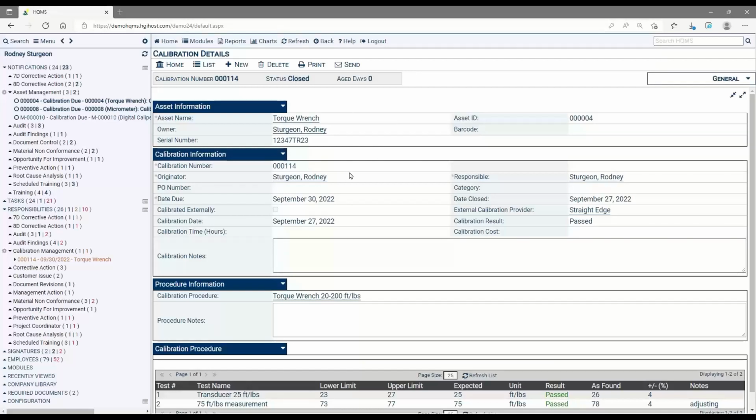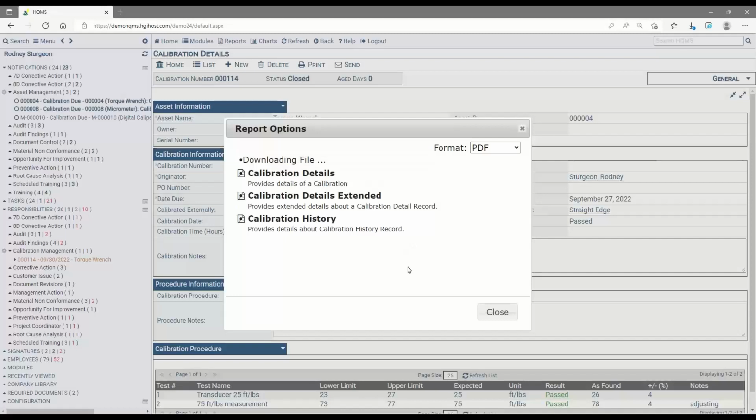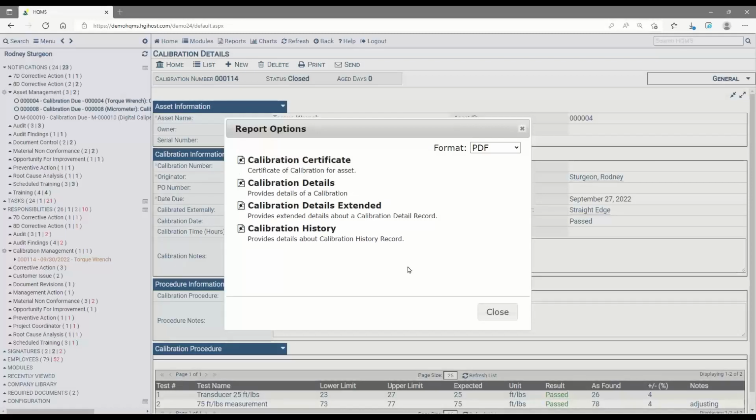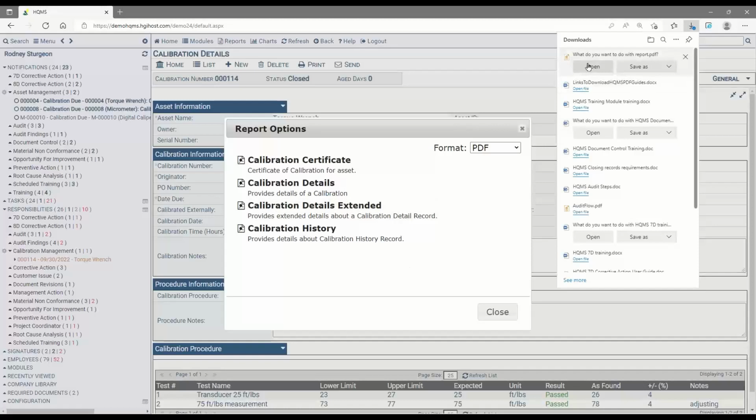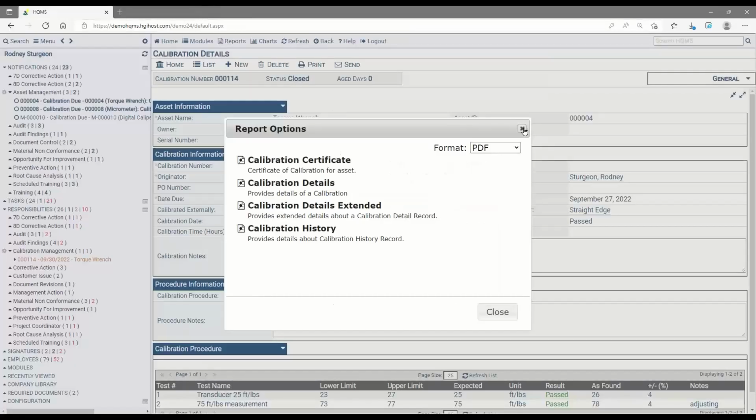From this calibration page, John had mentioned some reports. One of the reports that we have is a calibration certificate. I can click there, and this will give me information for that calibration of this particular asset. This certificate is also available on the asset page, which always shows the most recent certificate. If I wanted to find past certificates, I could go to those past calibration records. That's a PDF format, which I could print. There are other formats available here too.